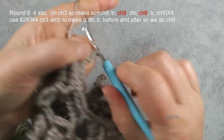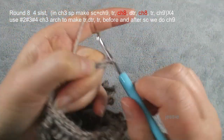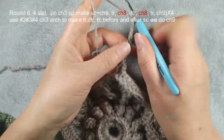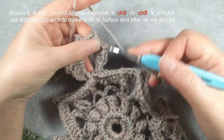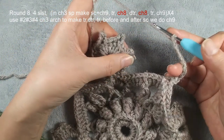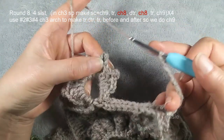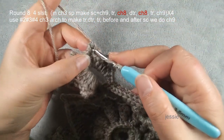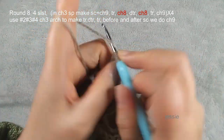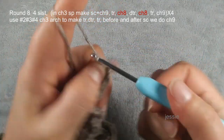One, two, three, four, five, six, seven, eight, nine. Now we finish this chain 9, and we come here. This shell we have 1, 2, 3, 4, 5, chain 3 space. We skip first one, skip last one. We use this 3. Yarn over twice. We use this the second chain 3 space. We have 4 loops. Finish this triple crochet. Then we do chain 8.